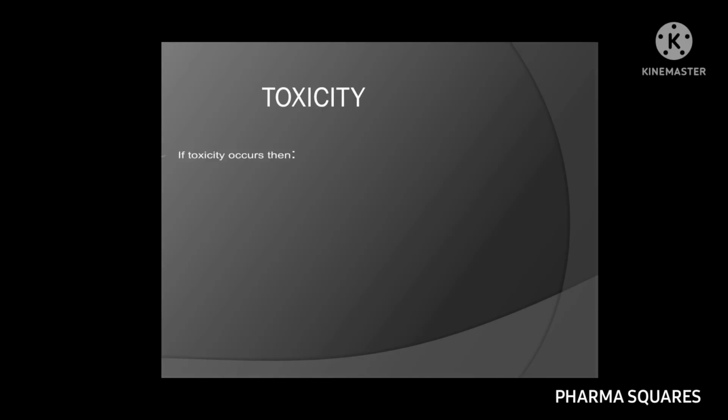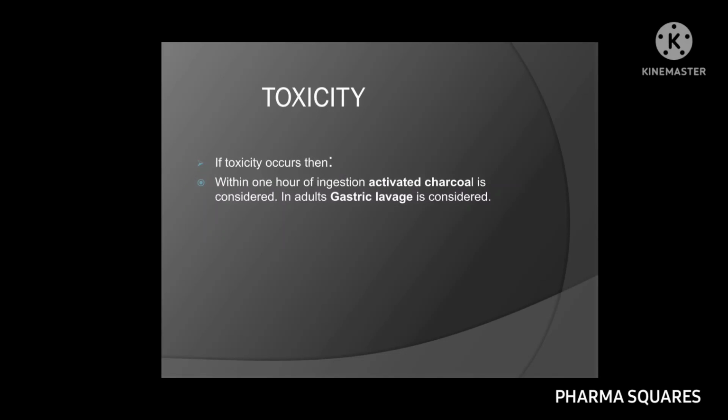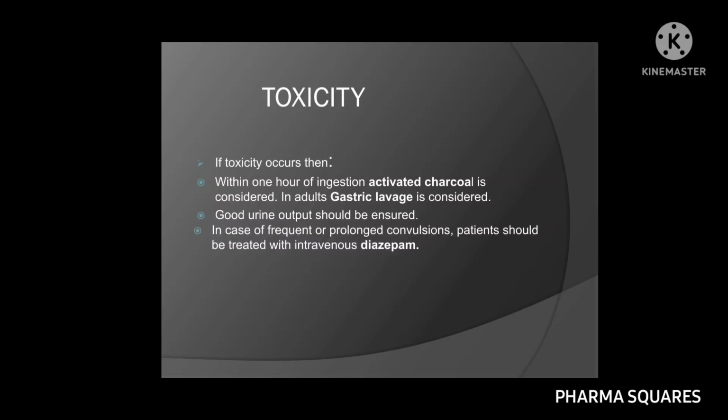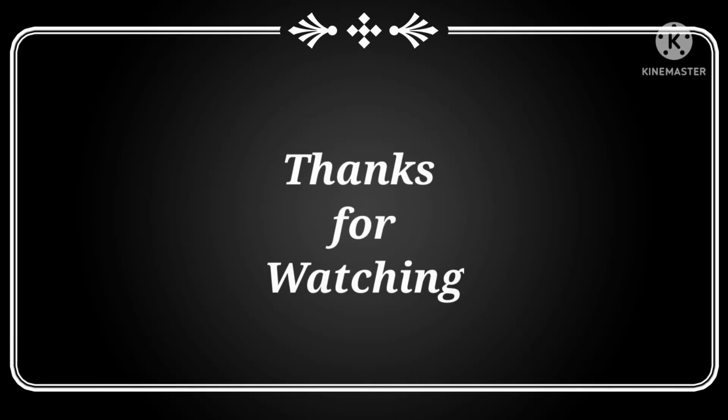And at the end is the toxicity. If toxicity occurs, then what measures do you need to take? First of all, within 1 hour of ingestion, activated charcoal is considered. In adults, gastric lavage is also considered. Then, good urine output should be ensured, and in case of frequent or prolonged convulsions, the patient should be treated with intravenous diazepam. This is all about aceclofenac.